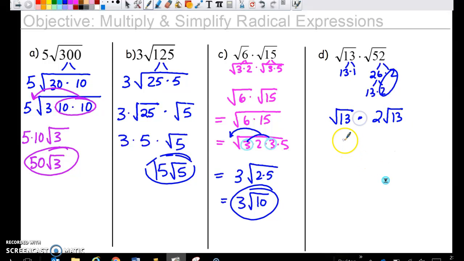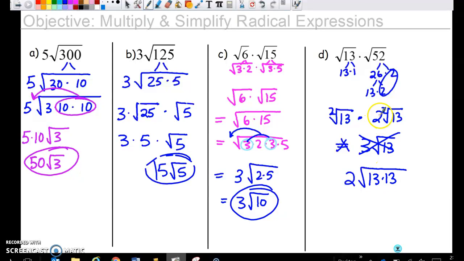Now I'm not adding. It's not 3 square roots of 13, because I'm not adding. I am multiplying. So when I multiply square roots with the same index, I can combine them underneath the radical. So I have 2 times the square root of 13 times 13. And the 2 did not go inside because 2 was never inside the radical. Only the 13's were. So now I have a group of two 13's inside. So I get a 13 on the outside and nothing left in the radical. So it's just 13 times 2, 26.